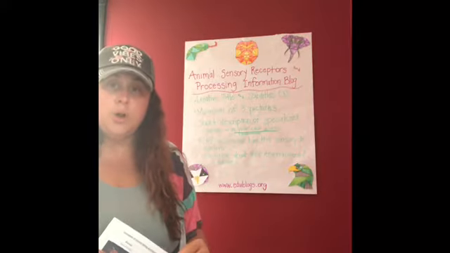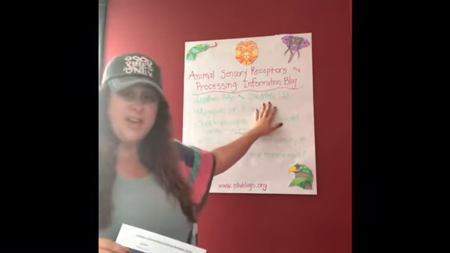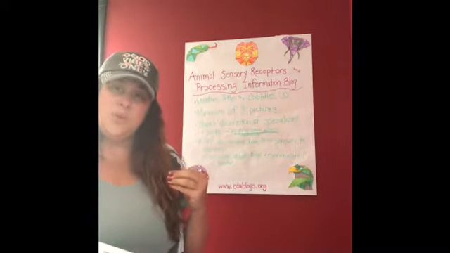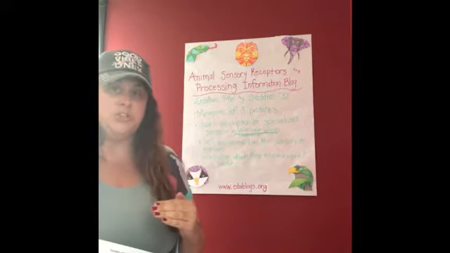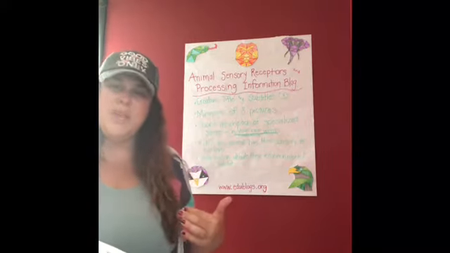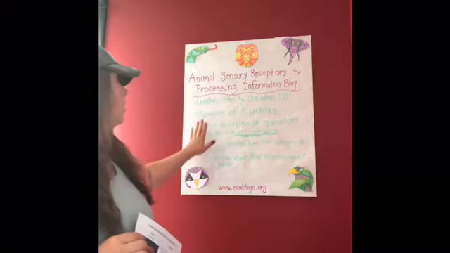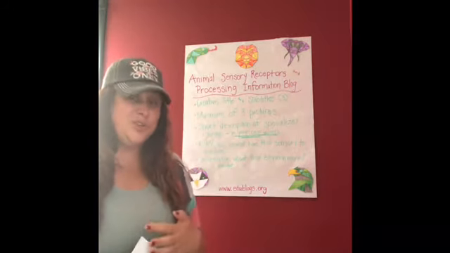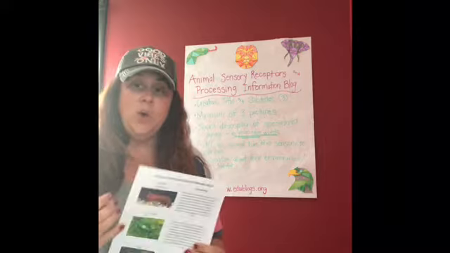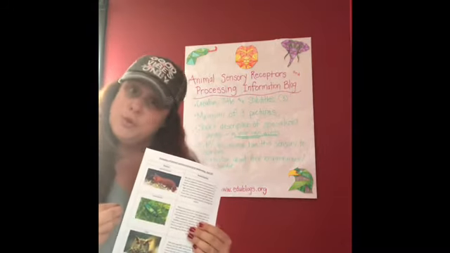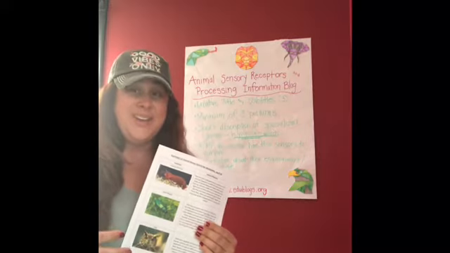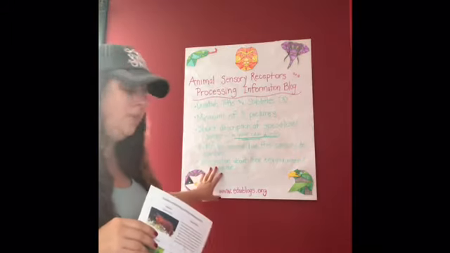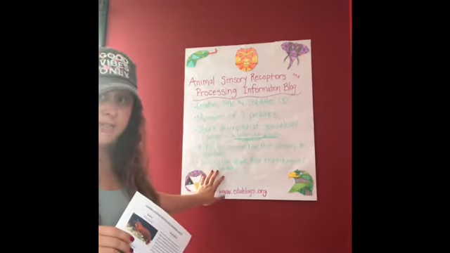And then you are going to have 3 subtitles. In almost all of our blogs, we've only had paragraphs. And instead, we're going to be creating some subtitles for each animal to kind of break it apart a little bit and make it look more like an article. You're going to have a minimum of 3 photos. So I highly suggest, you can do more than that, especially if you want to do one of your animal close up, but then maybe one of your animal in its habitat and environment. That would be a great way to help because you're going to be sharing information about their environment and habitat.